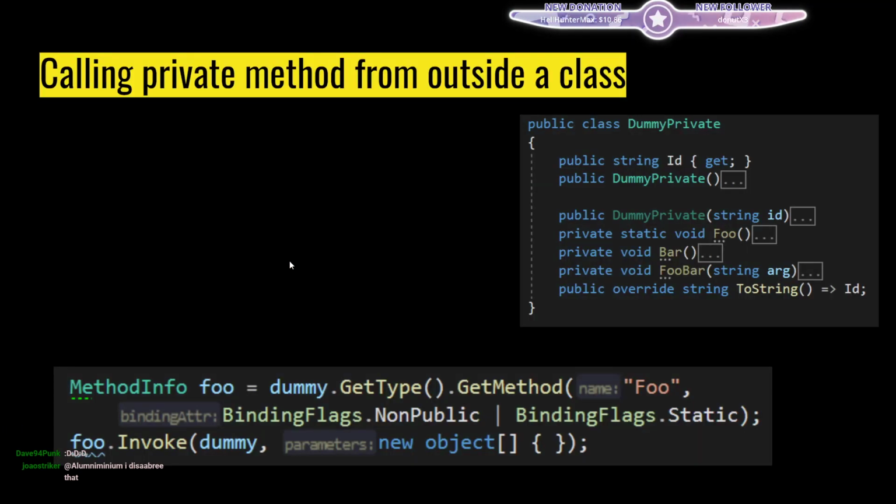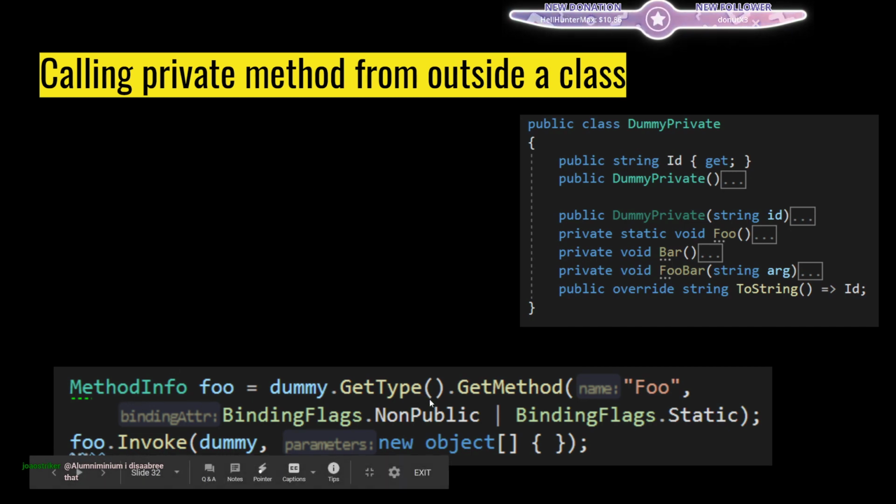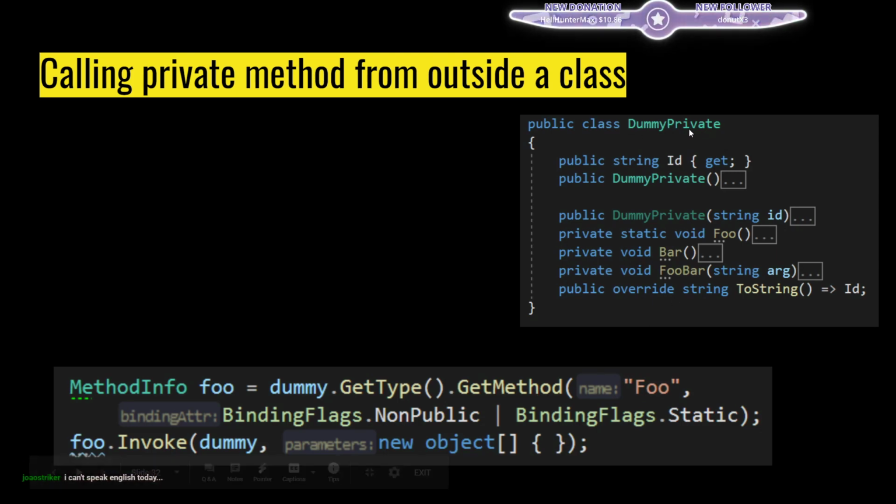Last part is reflection. We already know that we can get information about types from reflection. We can get properties and attributes, as we talked about making custom attributes. But you can even call private methods with reflection. So here we have a class, DummyPrivate.